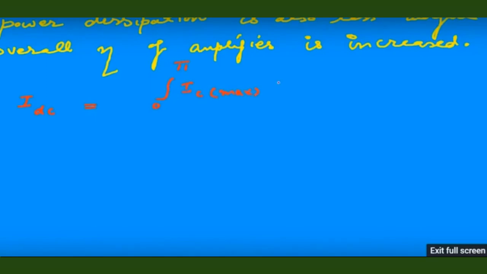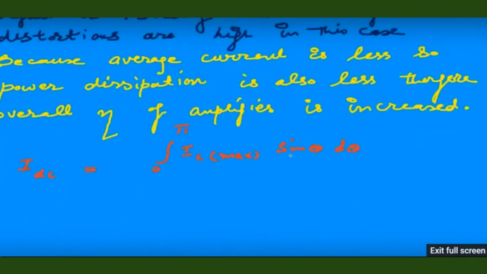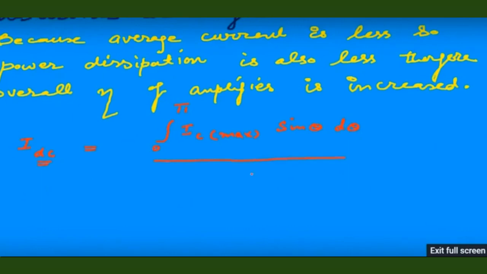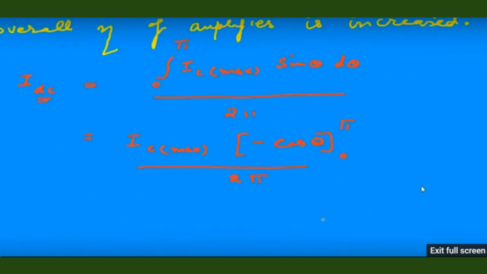Now we will find the average current flowing in the output, because only one half of the signal appears at the output. So the total voltage of the one half cycle is calculated from 0 to pi, because from pi to 2 pi there is no cycle. But we have to divide this total by 2 pi to get the average current. From 0 to 2 pi, the average current has the numerator as the total voltage from 0 to pi, divided by 2 pi. The rest of the mathematics is very simple. You just follow the steps and you will find it.